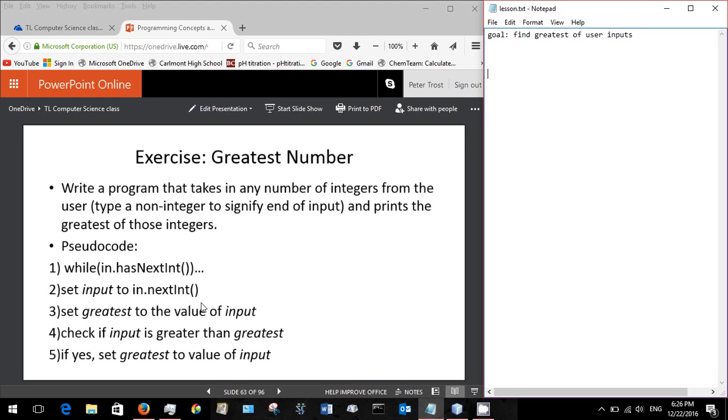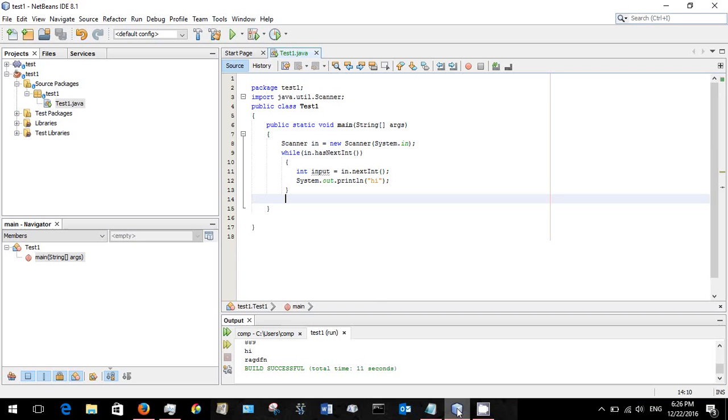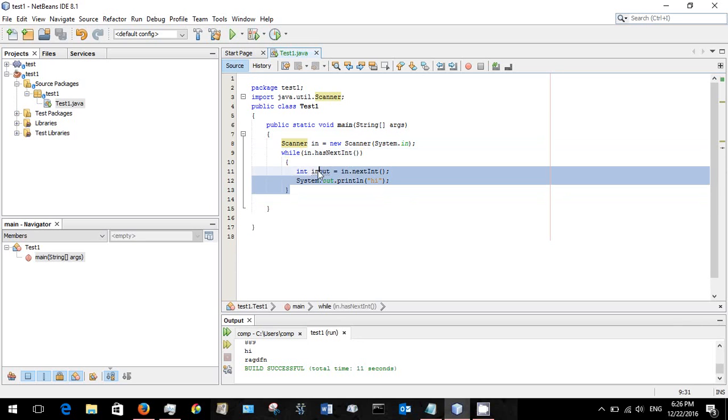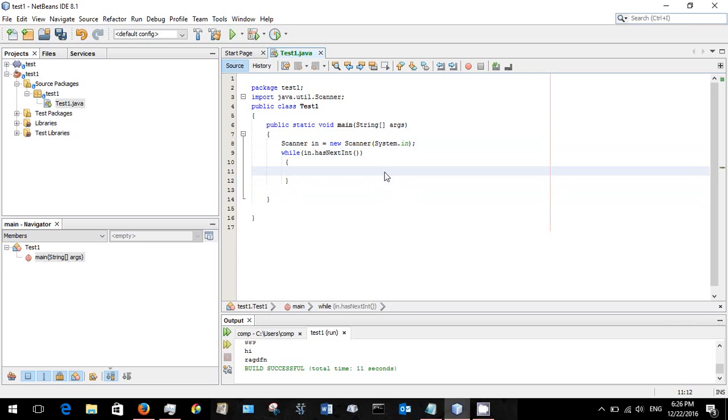So let's see. Do we still have it up? We have the import, okay, and we have the declaration. One thing you guys can do is just reuse your code. Really, reuse Scanner code, save it when you do it, and it'll be a lot faster. You should know how to do it, but for the sake of learning new things, we're just going to reuse this. Okay.